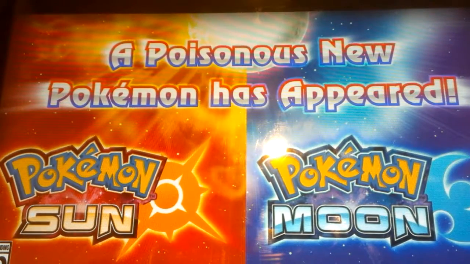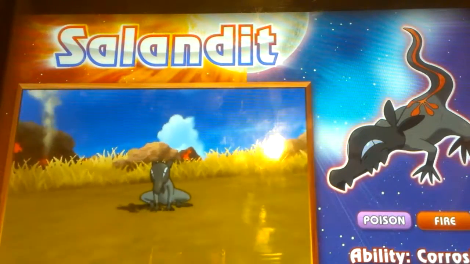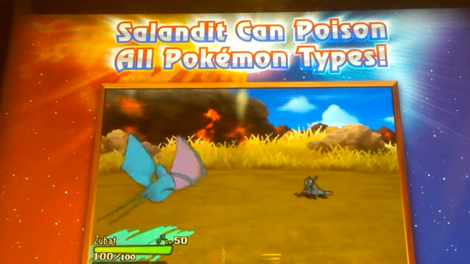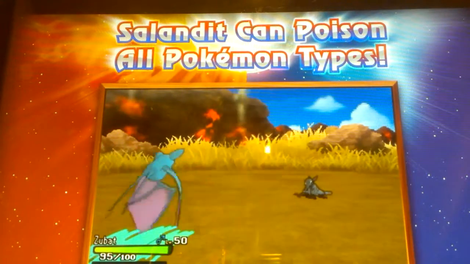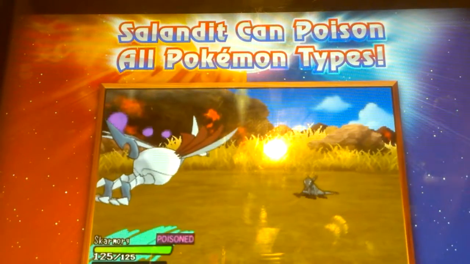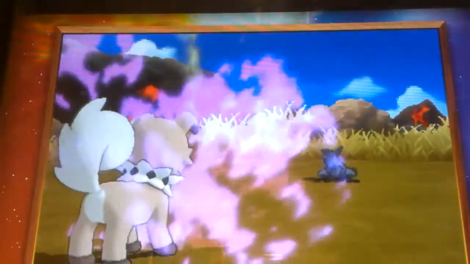A poisonous blue Pokemon has appeared. Yes, this is the new one I'm talking about with the CoroCoro guys in it. Salandit, Poison Fire, ability Corrosion. That's cool, Poison Fire. I don't know if that's ever happened before. A Salandit can poison all Pokemon types. I don't know if that could happen before either. Wow, I can't talk today. I'm pretty sure that you're not supposed to poison one of those. See, this is one of the CoroCoro guys. It's like a koala. And that's another one.